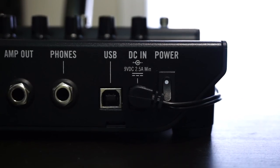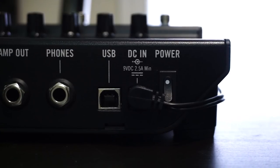You, of course, have your headphone output, which, I mean, some Fractal Audio products can even say that, so I guess I got to give a thumbs up for that. And USB audio, I believe this is 4x4, which will allow you to not only use this as an interface, but you can actually reamp through USB, which is great.